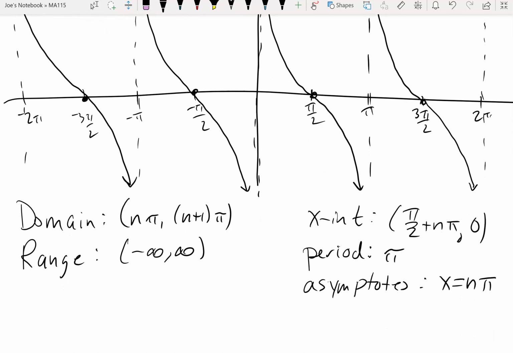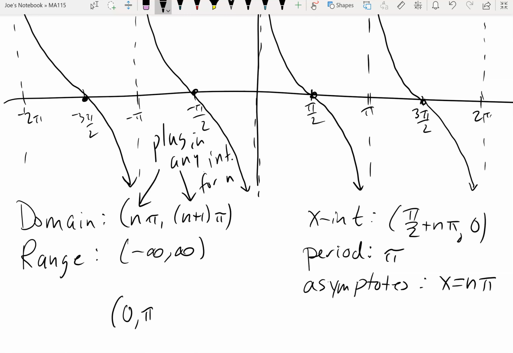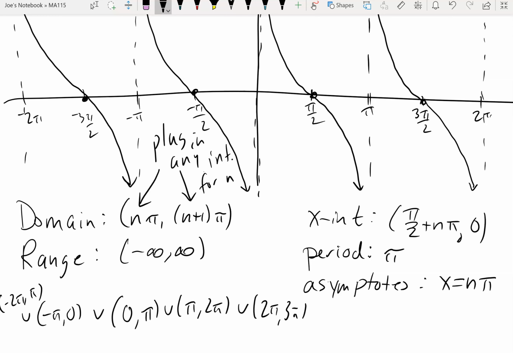So what this notation means is we can plug in any integer for n. Right? So this is just a quick way to write 0 to pi, or pi to 2 pi, or 2 pi to 3 pi, or negative pi to 0, or negative 2 pi. I didn't want to write out all of that, right? And it keeps on going forever, doesn't it? This is just a quick way to write this. So all I'm saying is that I can go from 0 pi to 1 pi, 1 pi to 2 pi, 2 pi to 3 pi, and so on up the line. This is just describing where the x's are that I can plug in.